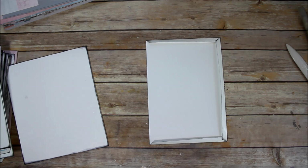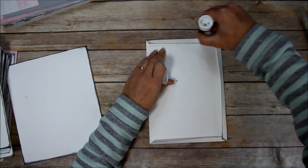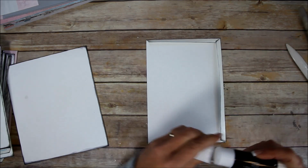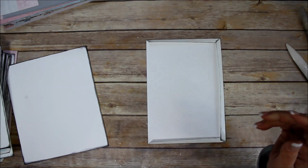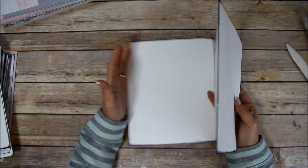And I'm going to use the glue trick again because I need time to center it on there. I was just amazed that it actually worked. I mean, it was just like the best thing ever. So this is going to be my spine.